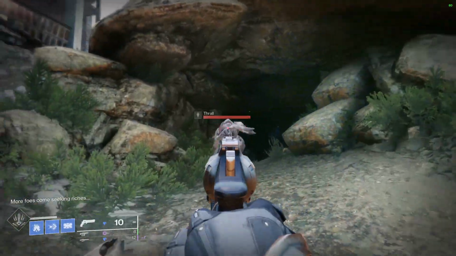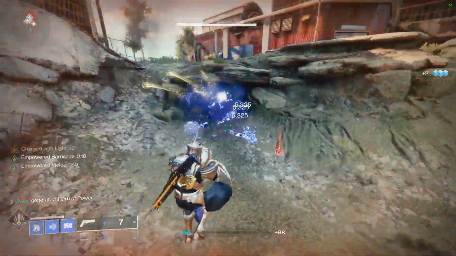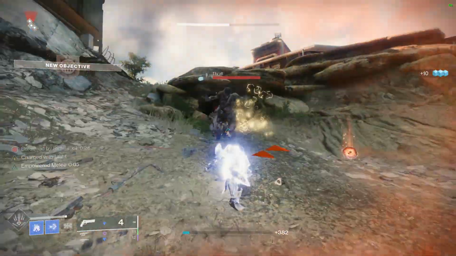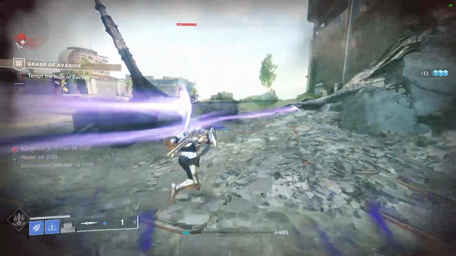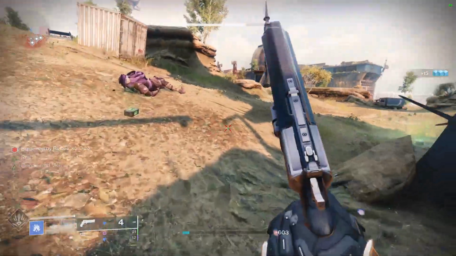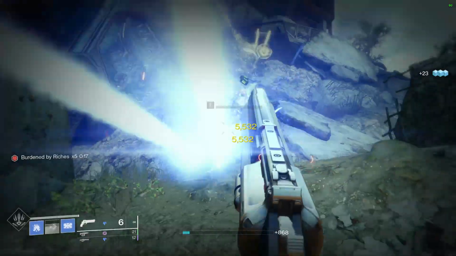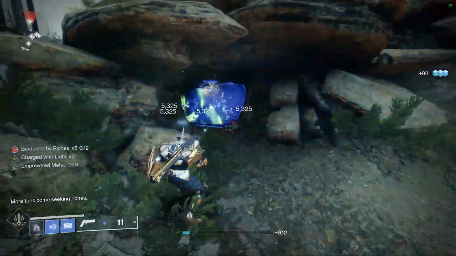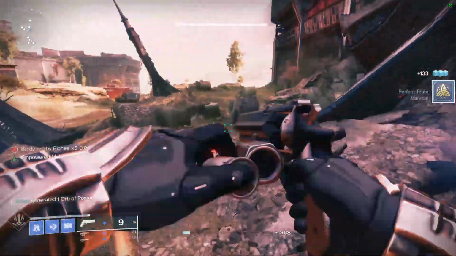Something really neat about this in particular, you'll notice throwing the Diamond Lance counts as throwing a grenade, so it starts to recharge. I haven't used my barricade or anything, but we'll use it just so you can see. But it does count as throwing a grenade. And you'll see there it's empowering, as if I threw a grenade. So throwing the lances counts as throwing a grenade for Heart of Inmost Light to give you just stupid uptime on all your stasis abilities.